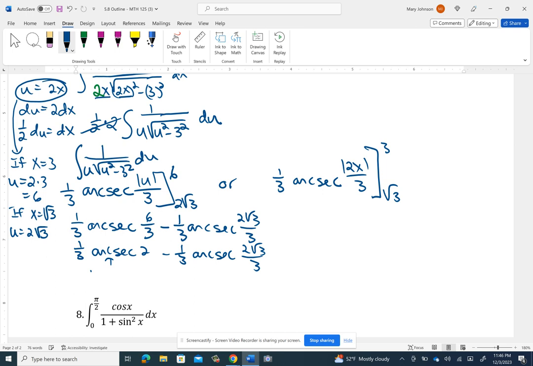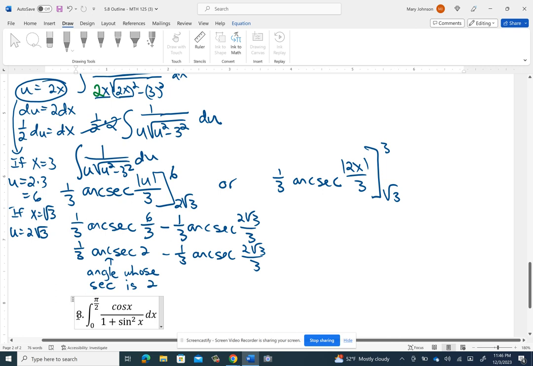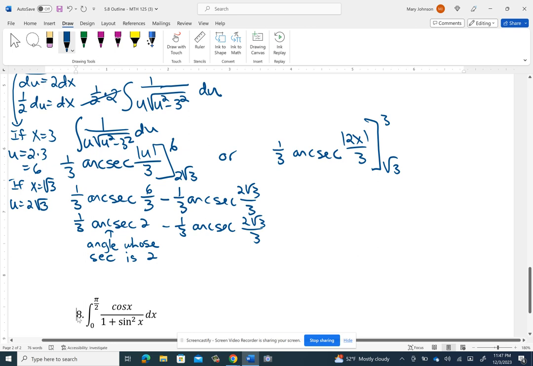What we really need is the angle whose secant is 2. And there's another thing that's hard about it, and that has to do with arc secant and what the range of arc secant is, like where you can choose these values. So it has to be an angle that's within the first or second quadrant. So for arcsecant, it needs to be an angle here.